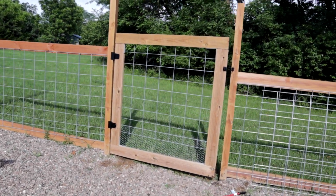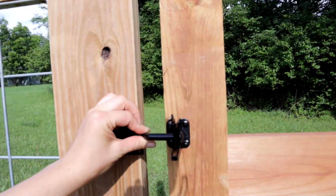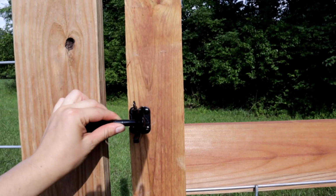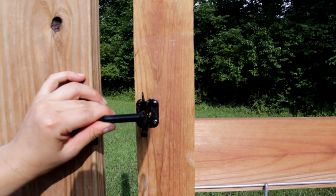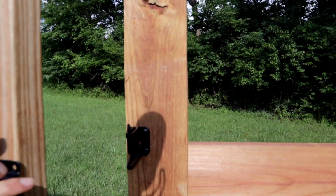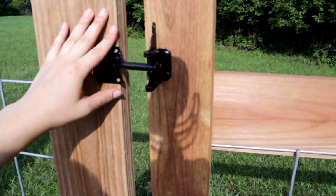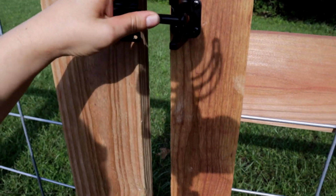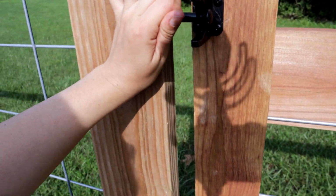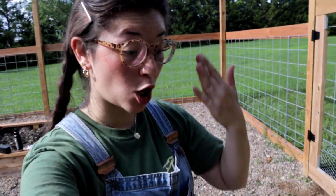Will it latch? It will not latch. It's just slightly not close enough to latch on its own. I might have to come up and do this, which is so annoying. I don't know why it's actually not sitting up. Maybe because this is loose, but anyway. That's the situation. That's what we're working with. That's how the cookie crumbled for me this time. So I'll take it. I am so sweaty. It is so hot. I think the sun is really coming through the clouds now, but okay.